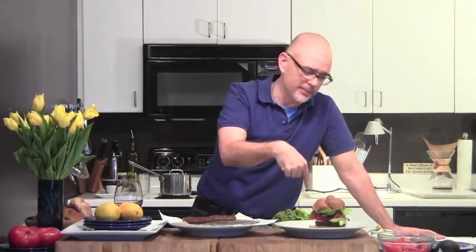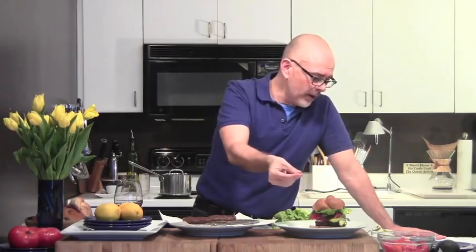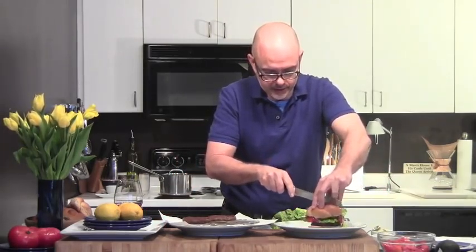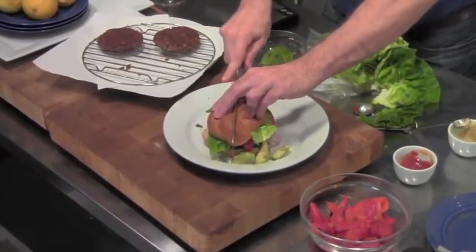Again, 308 calories. You can add probably 20 for the olive oil because I could take some off with the ketchup. 10 Weight Watchers points, which is great. And 12 grams of fiber and 12 grams of protein. So let's cut into this sucker and watch it all fall apart.